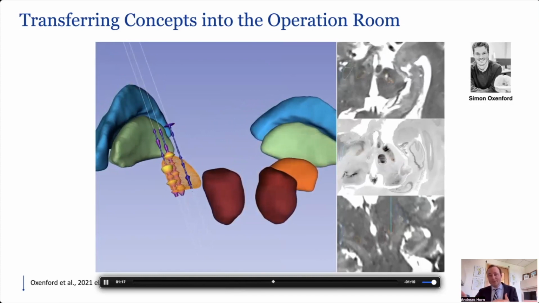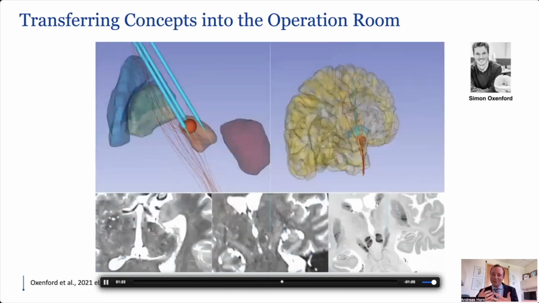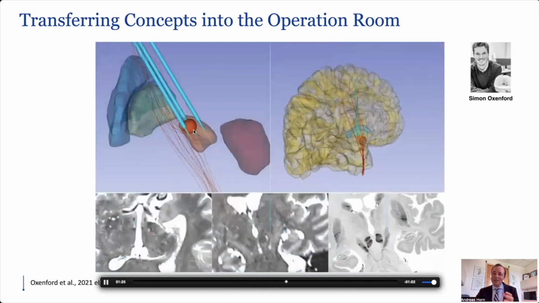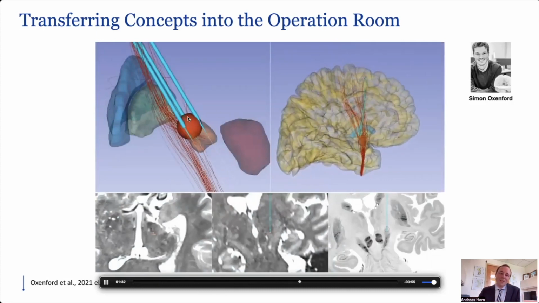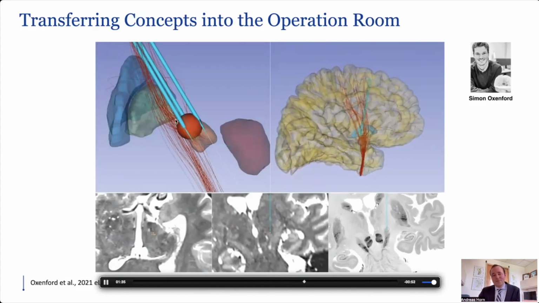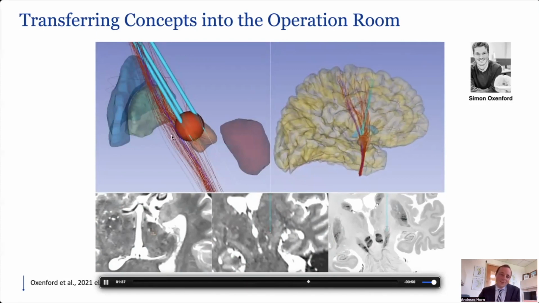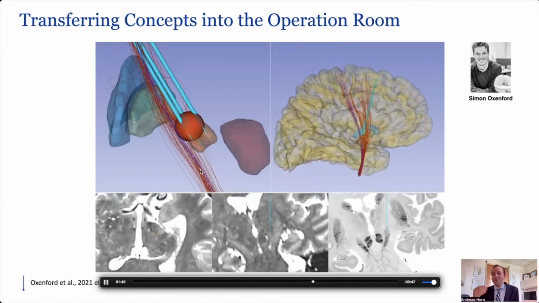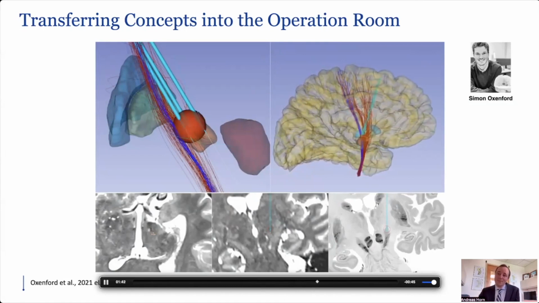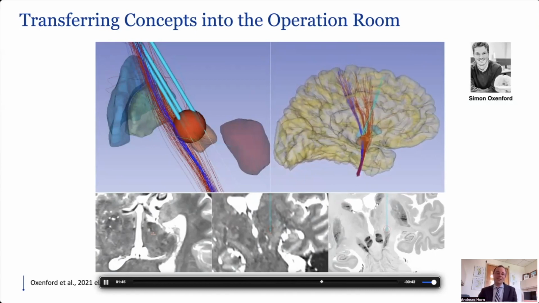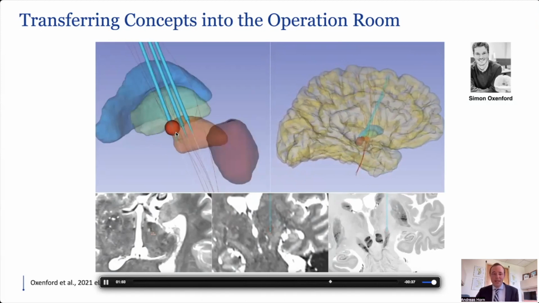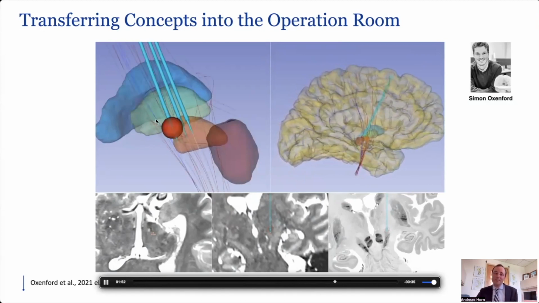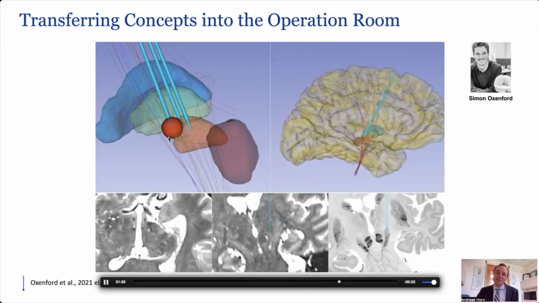As a next step in surgery, we test stimulate, right? We apply some voltage onto these electrodes already. And we can model that in real time as well with a spherical model, where we put in more voltage, the ball increases. And we can look at the fiber tracts activated. In red, we see the hyperdirect pathway, but in blue now, we see the internal capsule, which is responsible for capsular side effects that we can see in the operation room with the EMG, but also with examining the patient. You can see that this posterior electrode had capsular side effects much quicker already at a smaller volume. You see the blue tracts coming in.